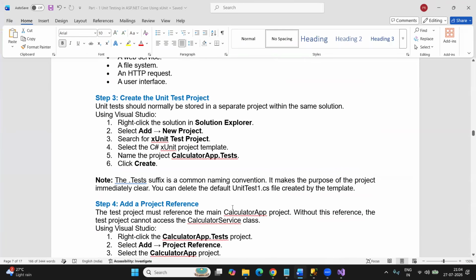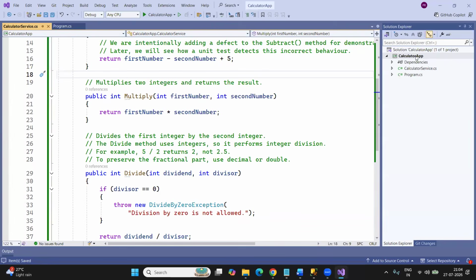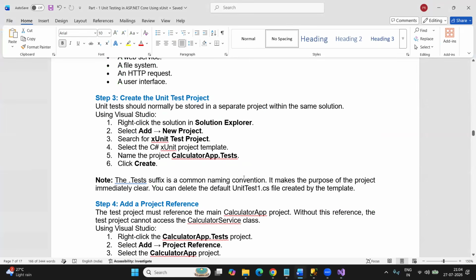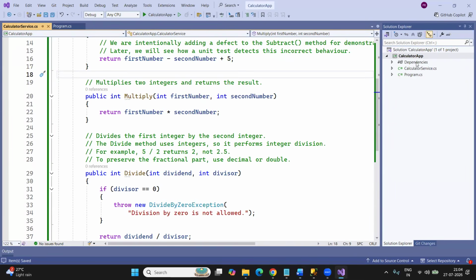Now what I need to do, I need to create a test project. Wherever you create your main project, within the same solution you need to create the test project, and the test project name generally is the project name dot Test, not mandatory, but recommended. And what type of project are we going to develop? An xUnit test project. So how can you add this?